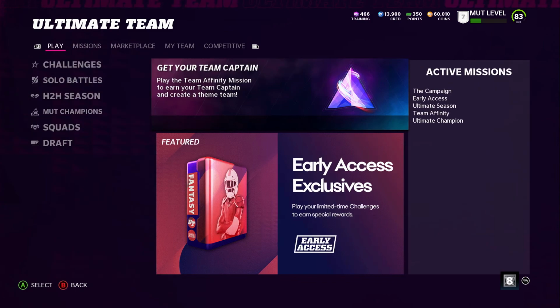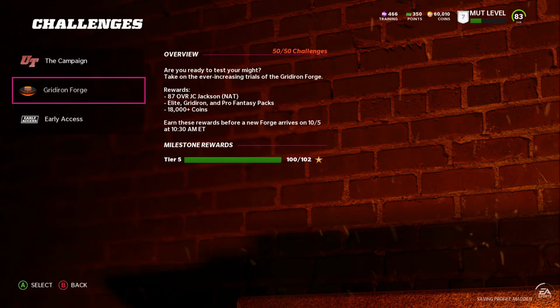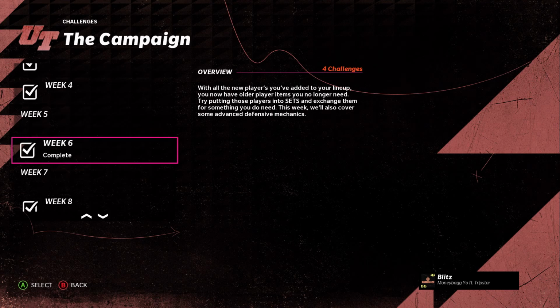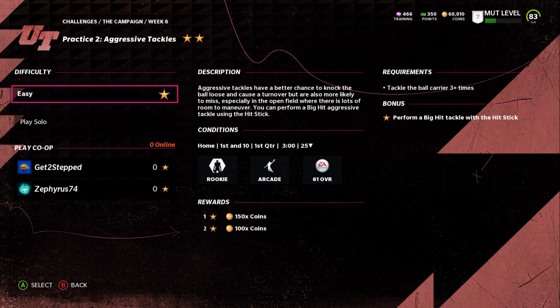So what you're going to do is go to challenges and then go to the campaign. So right here, and then you're going to go to week 6, and then you're going to go to aggressive tackles, right here. The requirements are to tackle the ball carrier 3 times.